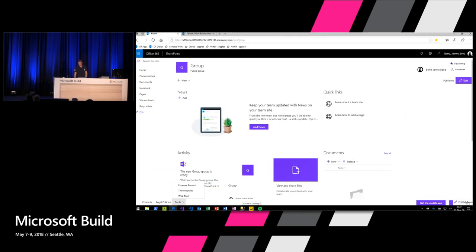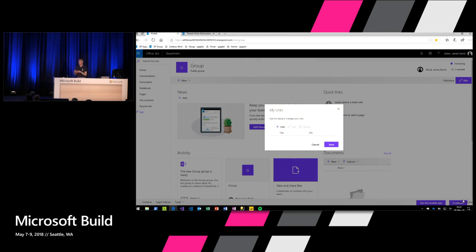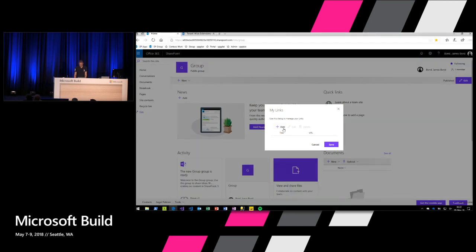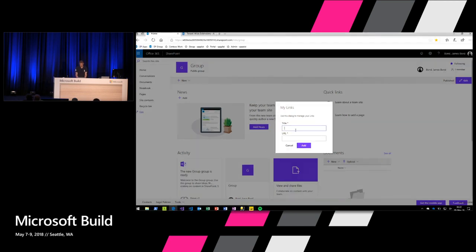What this also has is edit my links on this right side. So if I click to edit my links, this is a set of my personal links using this extension, which is now available within the site. So let me add a few links here. Let's call this build and HTTP.